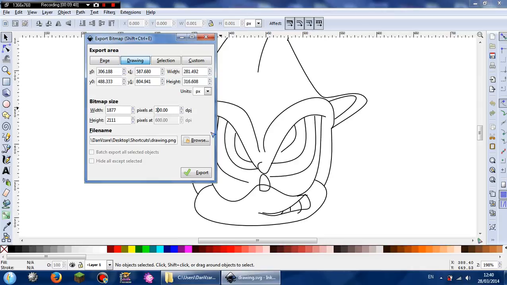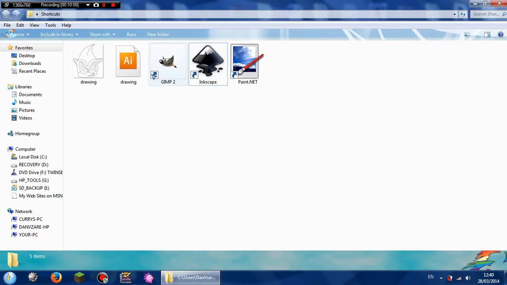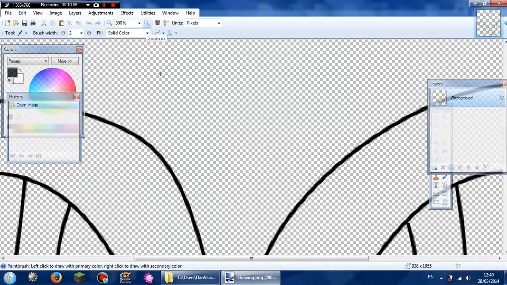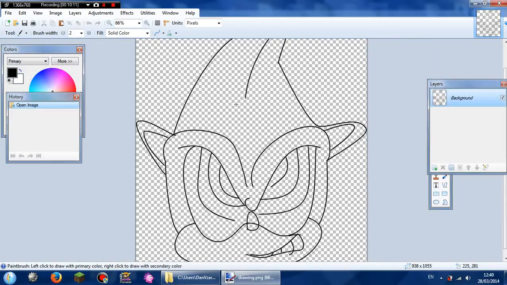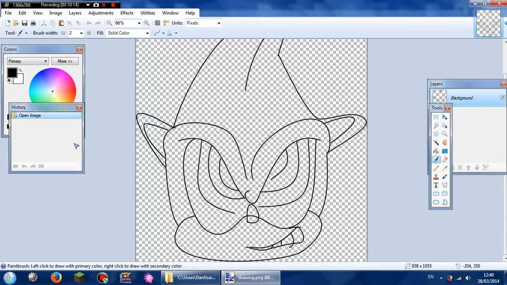Now I would recommend 300 DPI. That explains why it was so low. Say 300 DPI. And spotted. Don't need to save it now. And here it is. As you can see, we've got a full line drawing with mostly smooth lines that we could have edited some more to make look better, but we want to keep this short and simple, don't we?